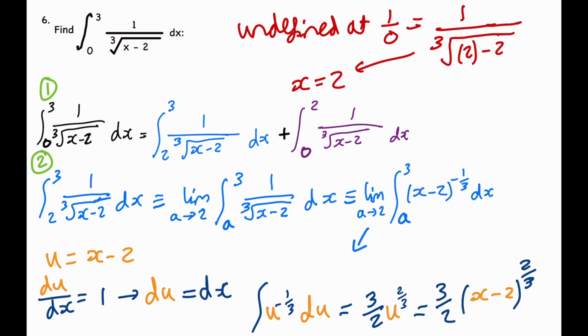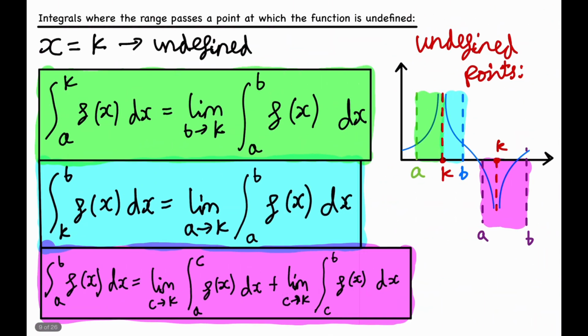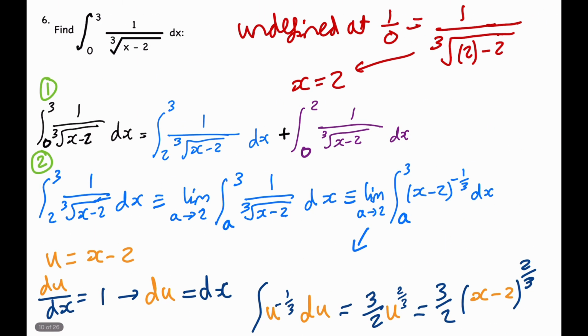And we realize that 2, where our function is undefined, is between 3 and 0. So what we want to do is use an improper integral on the function that we used before, so this one here, because 2 is in between 3 and 0. So our first step would be to, again, separate it out into 2 integrals like this, and apply our limits. So in this case we had 3 and 0, we can just split it up into between 3 and 2 and 2 and 0, because 2 is the point where it's undefined. And because this is an improper integral in itself, we're going to have to apply the limit. So limit of a approaches 2, and you substitute your a instead of 2 into the function.